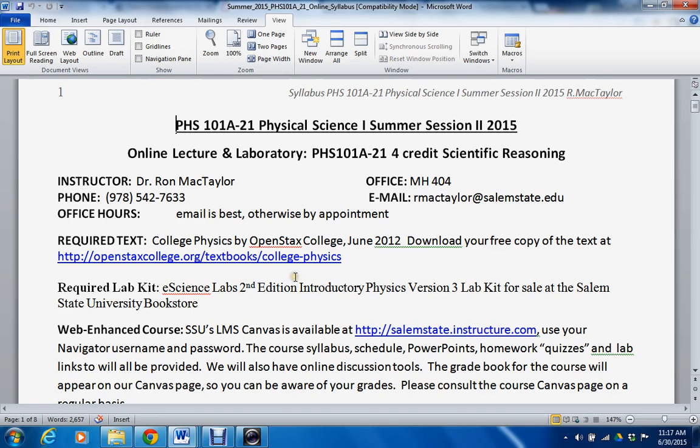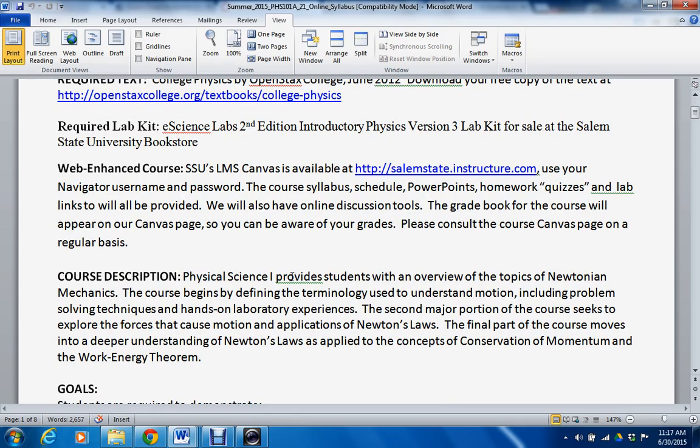So don't delay on that. You want to get your lab kit as soon as possible so that you can be doing these labs. You have to do lab. You have to pass lab in order to pass the course. That's one of the requirements of lab courses at Salem State, and you have to purchase the lab kit in order to do the labs.